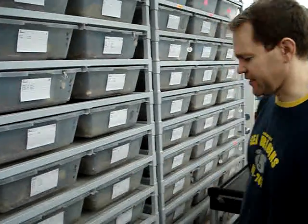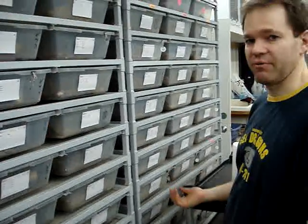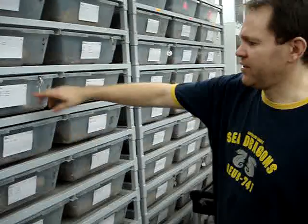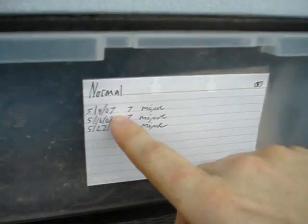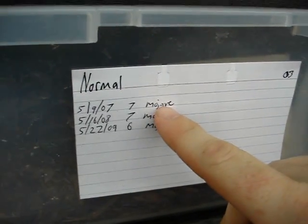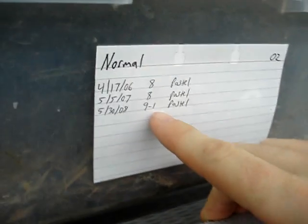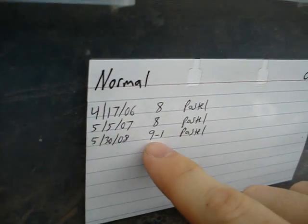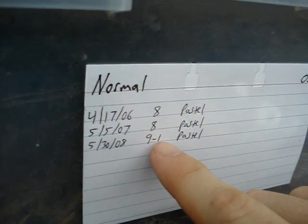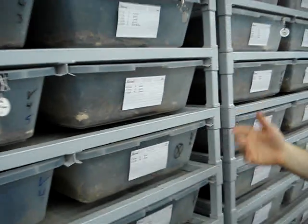That's a pretty decent success rate. We average about six eggs per clutch — we've had as many as 16 and as few as three. You can see we keep track here of the dates they're laid, how many eggs they laid, and what morph was bred to them. We have records like right over here: if there's a dash sign by it, that's how many infertile eggs were in the clutch. So we had a total of nine eggs laid on 5/30/08 — dash one means there was one infertile egg in the clutch, and we bred it to a Pastel. That's the system we use.